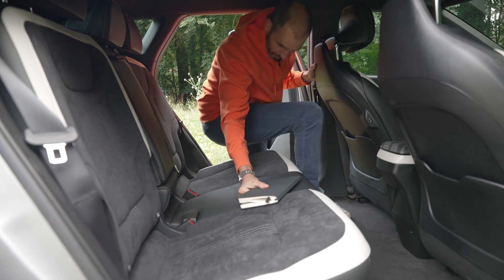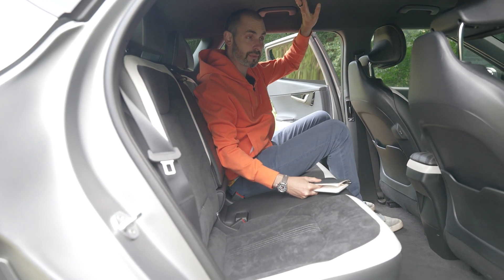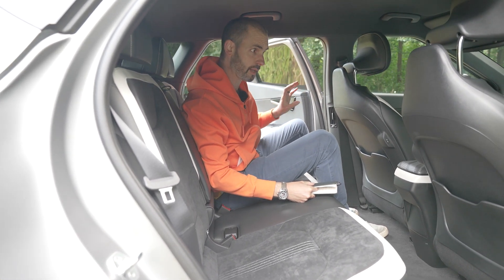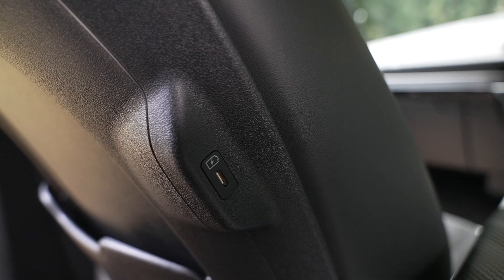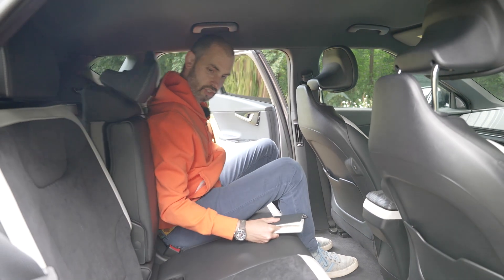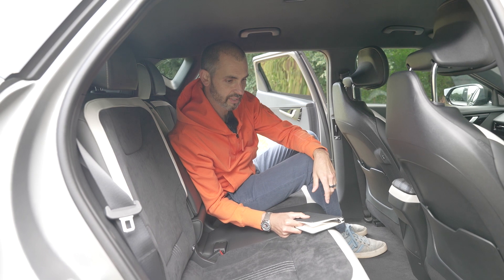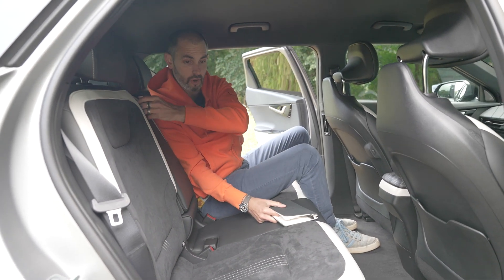Totally flat floor — that's what the eGMP platform is so good for. The top spec models will have a panoramic roof, but there's loads of headroom in here. The thing you notice most is the slimness of the front seats — Kia have tried to make them extra slim. In the side here are the USB-Cs, which is really cool. You can recline and adjust these seats, which is great for children. This fabric is made from recycled plastic bottles — 111 bottles, they say, have gone into creating the textiles in here. It just feels really premium.